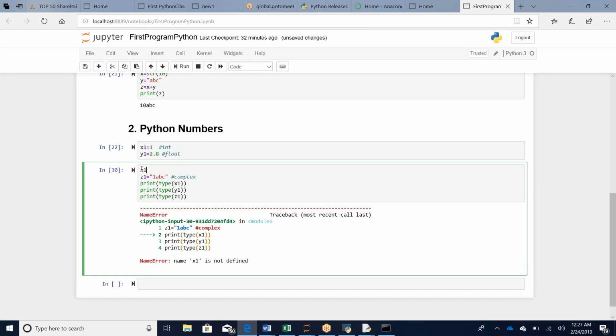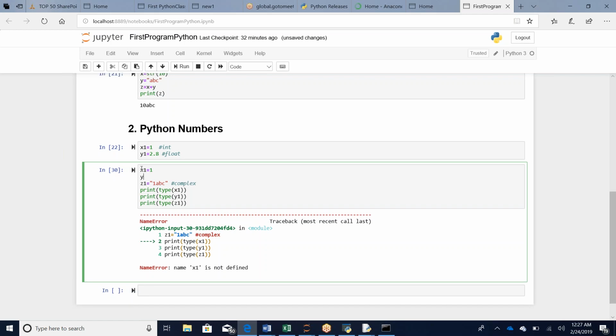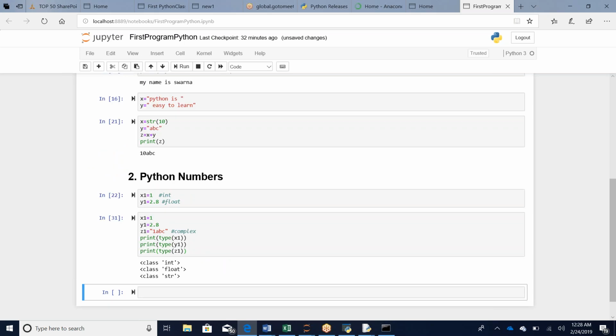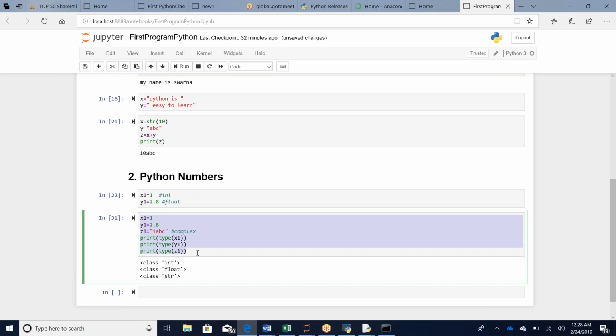Suppose x1 equal to 1, and y1 equal to 2.8, then z equal to 1abc. We'll see, shift and enter, because it is not trying to execute from this cell. So make sure this is in the same cell. Int, float and string. This time it is giving the correct output.